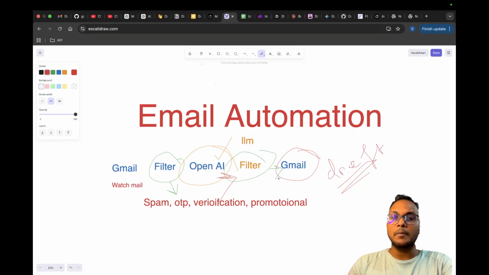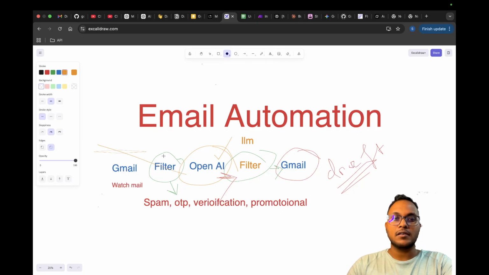So you will be keeping the context of the OpenAI mail body over here under the draft, so that it can be saved as draft without sending it to the respective people.